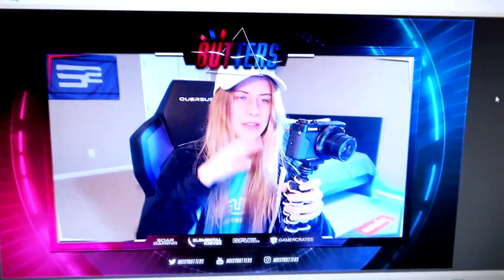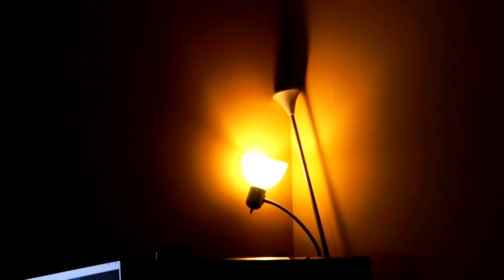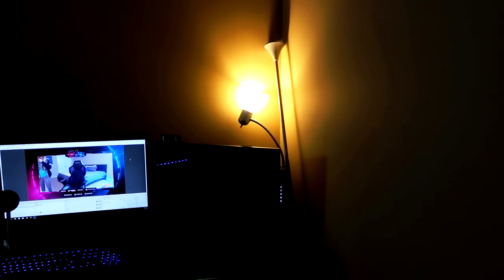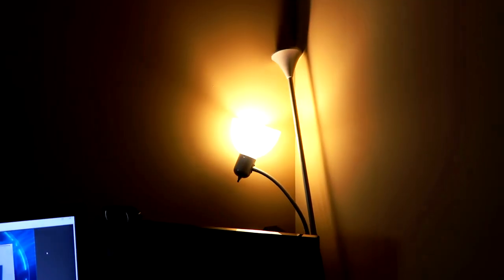The lighting was really giving me issues majorly, so I had to take matters into my own hands. This is a very patched-together lighting system. This light back here was actually used in the corner of the room but wasn't being used, and the lighting wasn't very good for the streaming setup. So I took apart the lamp — here's the base — I just took it apart and leaned it against the wall. I think this lighting actually looks pretty good. You can also change the color of the LEDs, which is cool. I did as much as I could with what I found at the storehouse, and I'm very happy with the outcome.